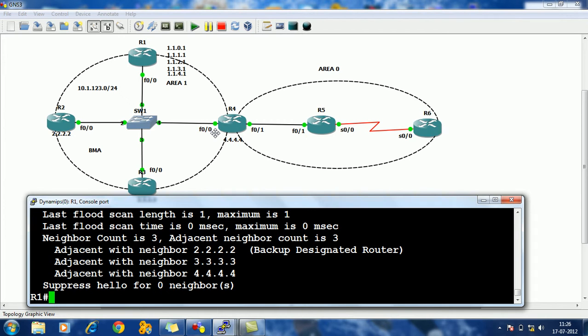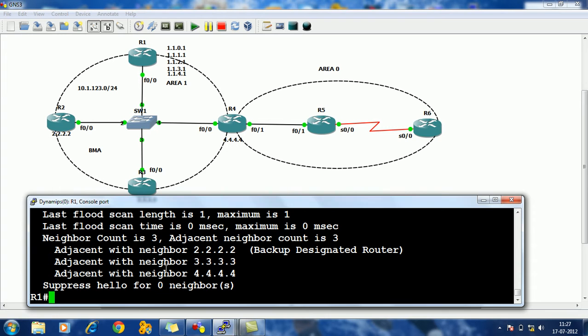See, when your OSPF is started, within 30 seconds, DR and BDR election will happen. So when I start with R1 only, it will start the DR election. Once the DR election has happened, it will never happen again. When I started with R1, the election started, so it became DR and this became BDR. Once the election is over, no re-election will happen until R1 is down.